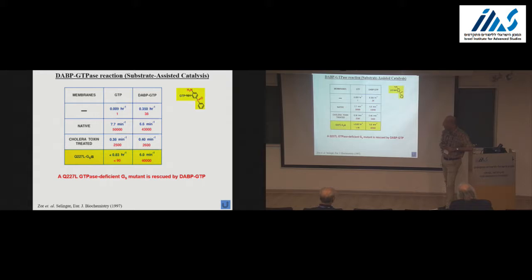And the mechanistic conclusion of this is that if we have exactly the same rate for a different substrate, not for the same substrate, and we say that we are substituting these groups for the glutamine, it necessarily means that the glutamine does not participate in the rate-limiting step of the reaction. Otherwise, it must be a different rate.